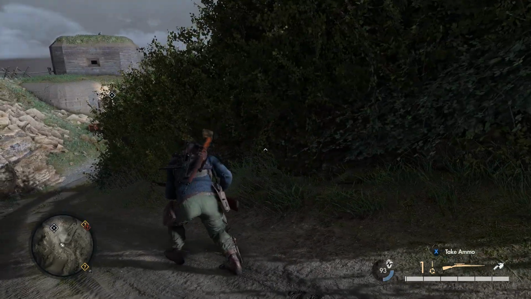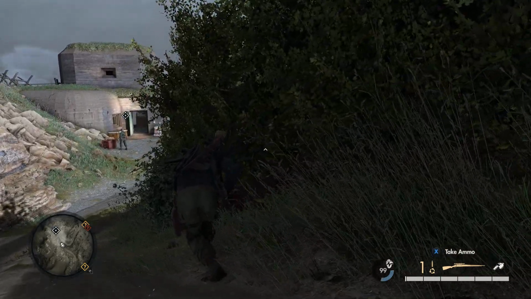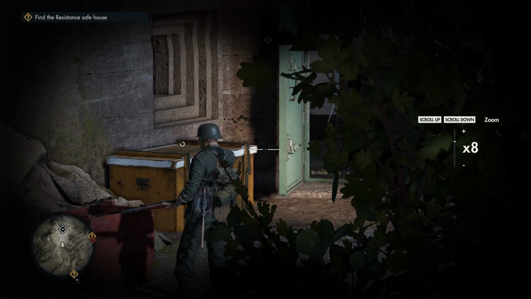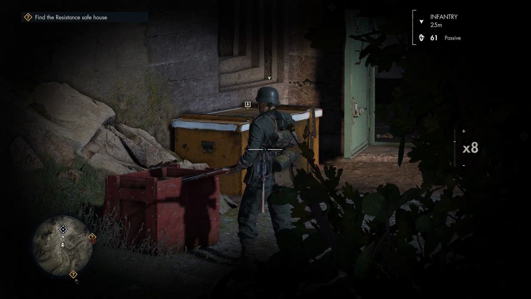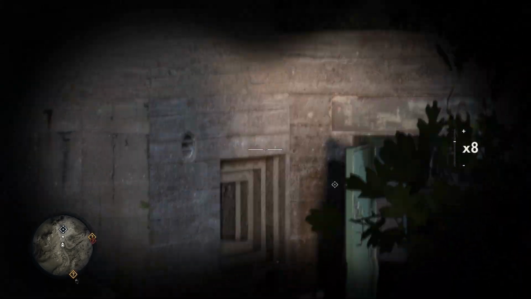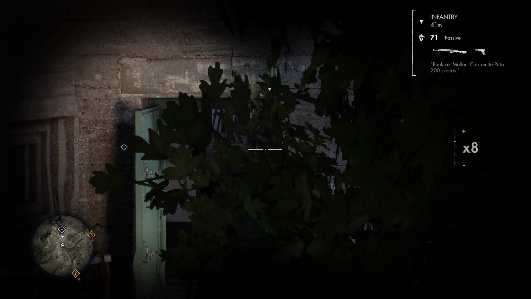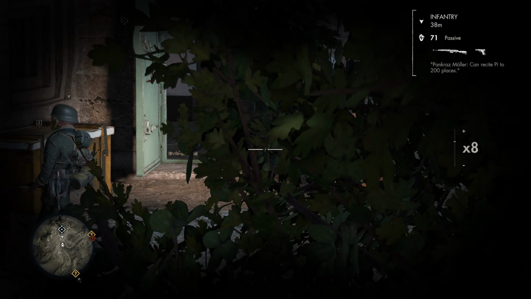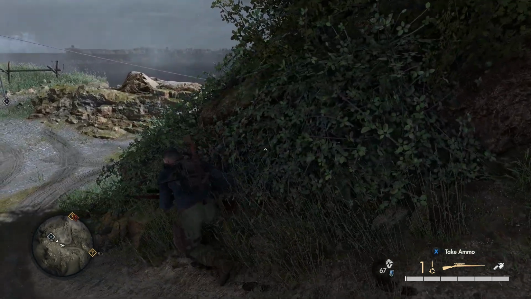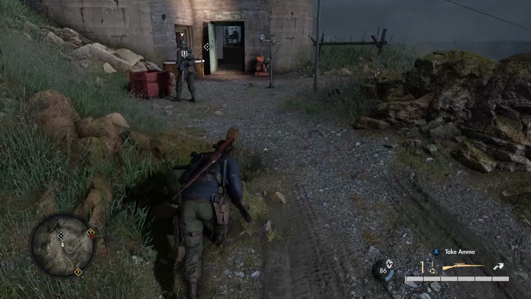Okay, so this is a good lookout, but of course there will be enemies here. There's one. Empty crate. And I don't imagine, no, there's, I see one in there, there's one inside the door. Taking my life in my hands here.